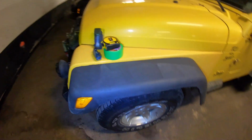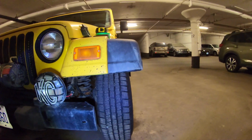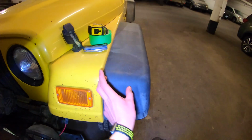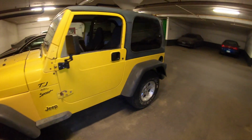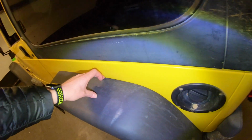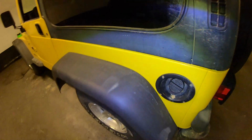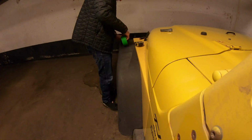My mistake, guys, we're not cutting my fenders, we're cutting my fender flares. So what we're gonna be doing is trimming them on an angle here and leaving about 3 inches all the way back and then tapering them down. I'll be removing these pieces and doing the same thing to the back. I'll be cutting them on an angle up and then leaving just a bit, about 2 to 3 inches in the back, and same thing, just tapering it all the way down. So let's start taping it, let's see how it'll look, and then let's go get them cut.